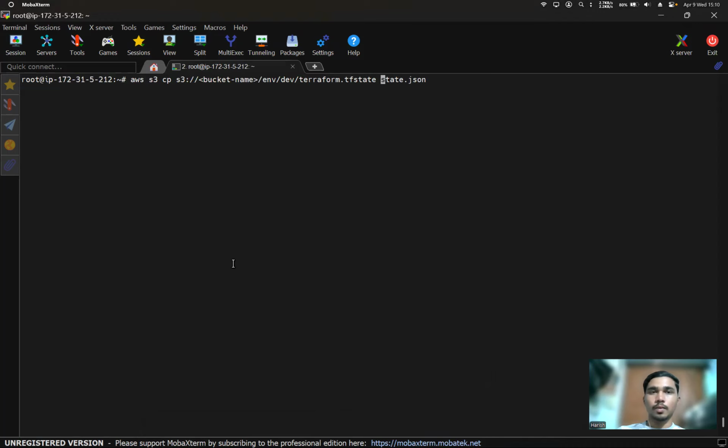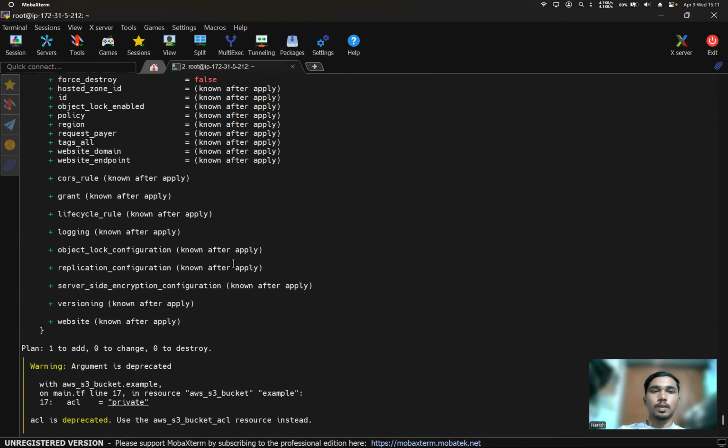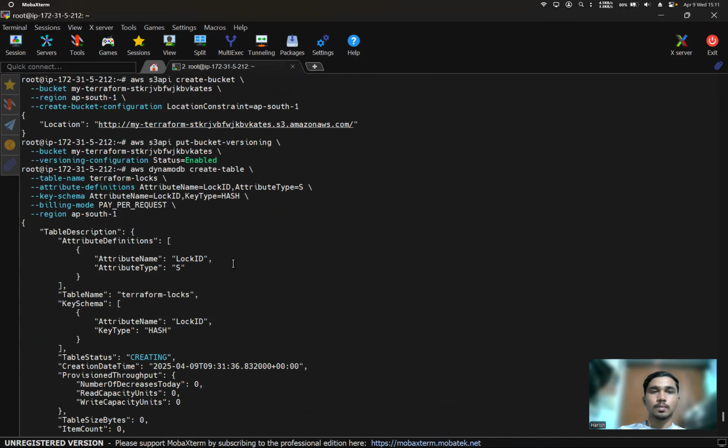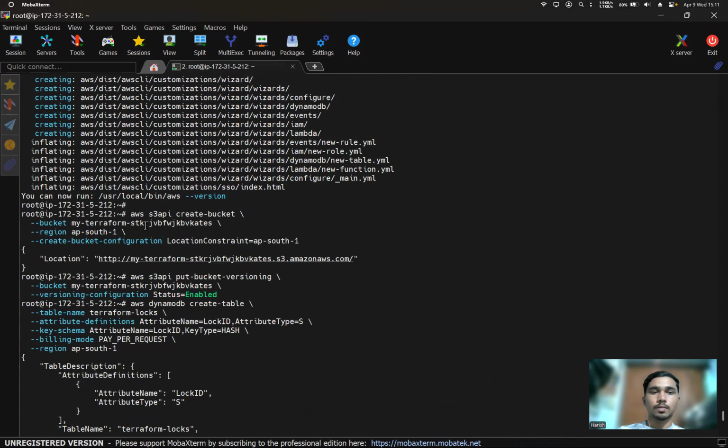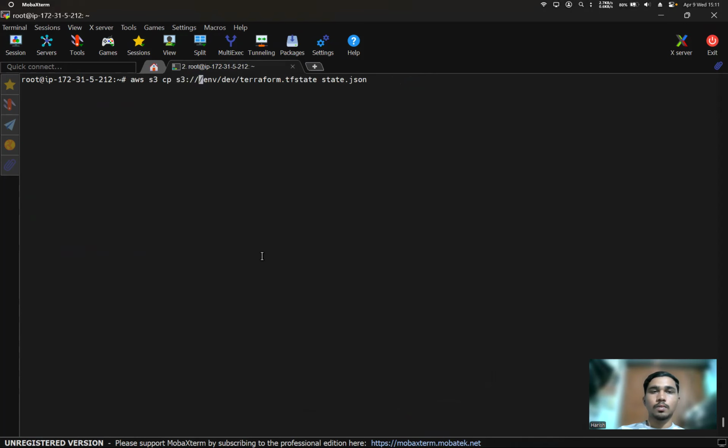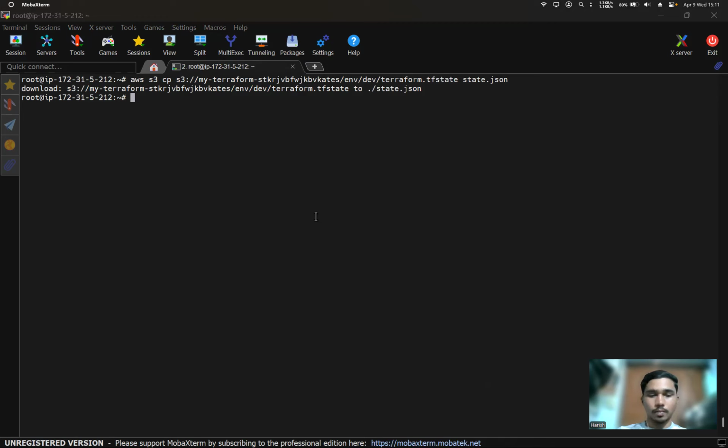So here I have to give the name of the bucket. So here the bucket name is, so after giving the bucket name, click on enter. So it got downloaded.